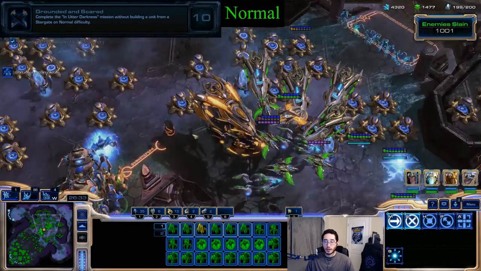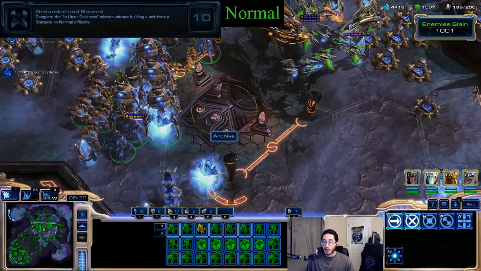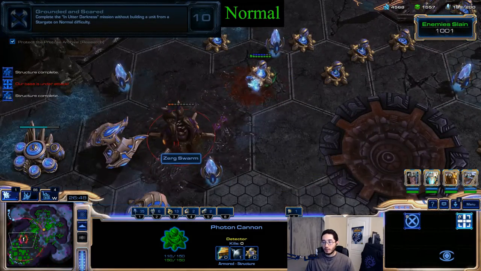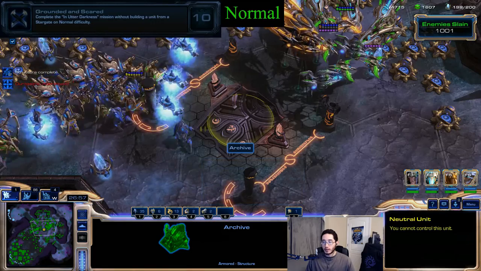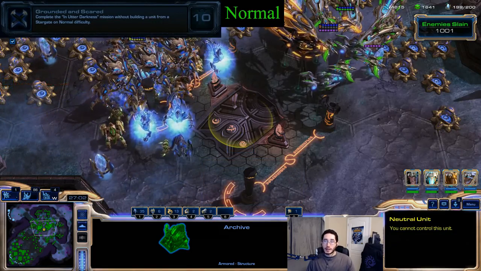There is a bonus objective for the mission to defend this protoss archive in the center of the low ground area. So long as you keep the Zerg from destroying that building, it will eventually go underground, at which point it is safe.